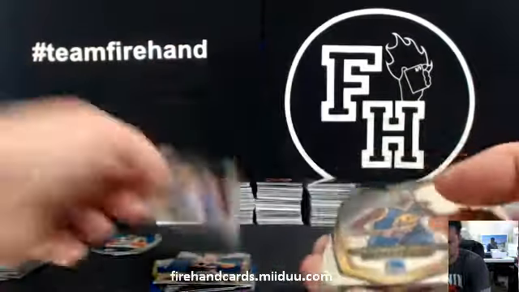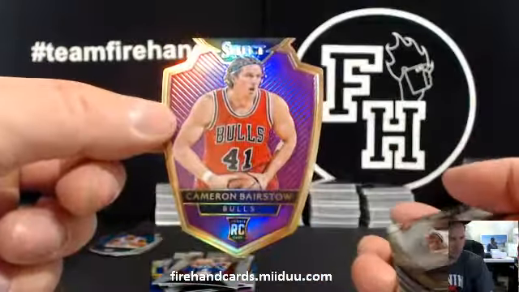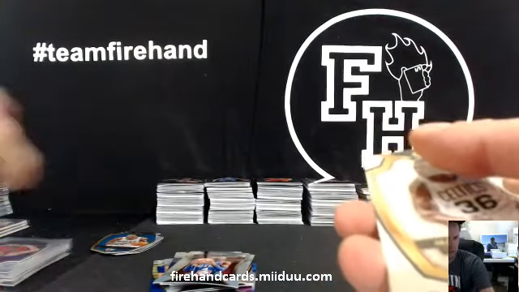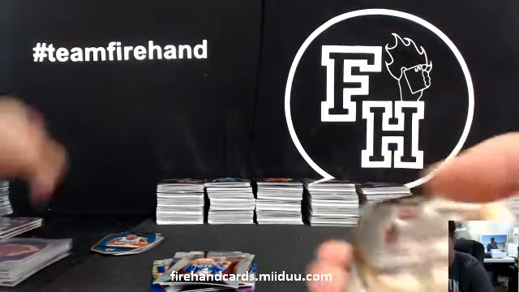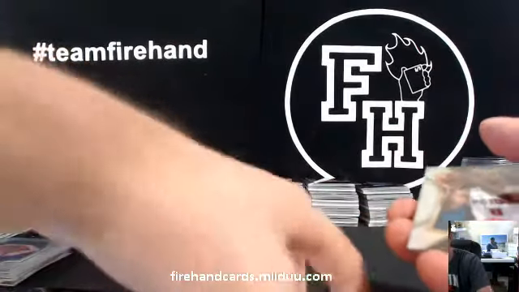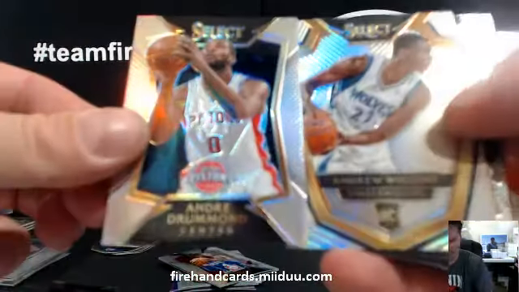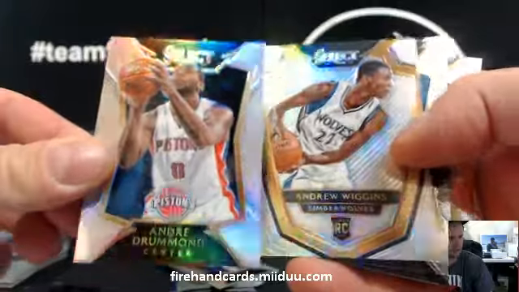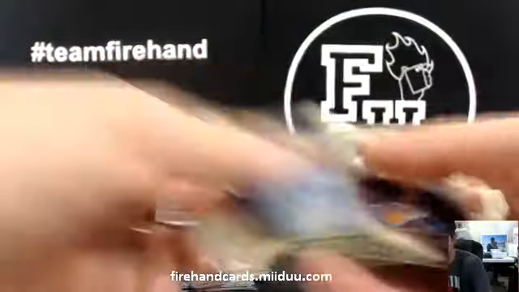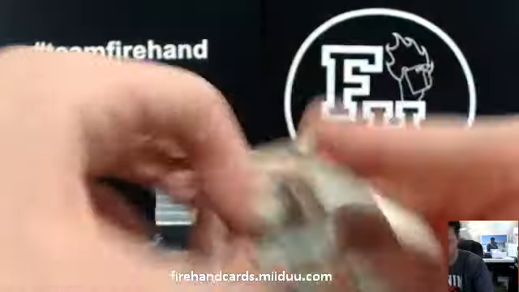Nerlens Noel for the Sixers. Cameron Bairstow to 99, the Bulls. Tebow to the Eagles. Uh-oh. Getting a chance. About to start cracking up my Tebow cards. Sell some off. Andre Drummond and Andrew Wiggins. Manu Ginobili, Julius Randle there.